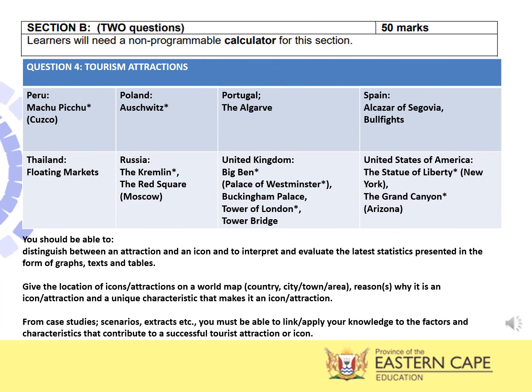We have come to the icon section. Please take note that you are only learning these 14 icons. There's no way to predict how this question will be asked, as one icon could be asked or multiple icons in one source, but it is generally source-based. Here the use of maps, case studies, scenarios, or extracts can be seen. This is generally a well-answered section.